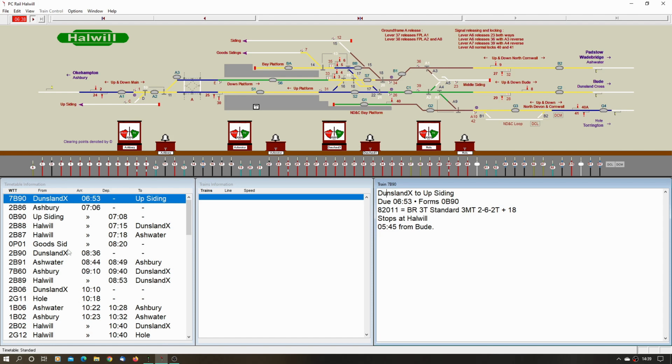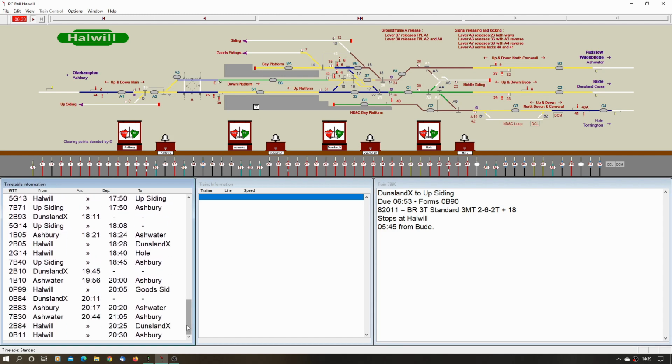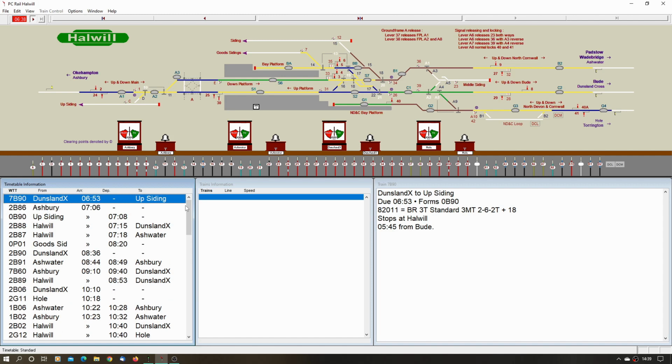Right, I've just stopped it on the start time, which is the evaluation version. That will start about 6:38 and give you a few trains in a couple of hours. With it being a single line, or rather a group of single lines, the timetable isn't that busy. There's not too many trains, but it's still interesting nevertheless. It's a nice introductory one, although it does catch you out now and again, as I found out on a previous run through.